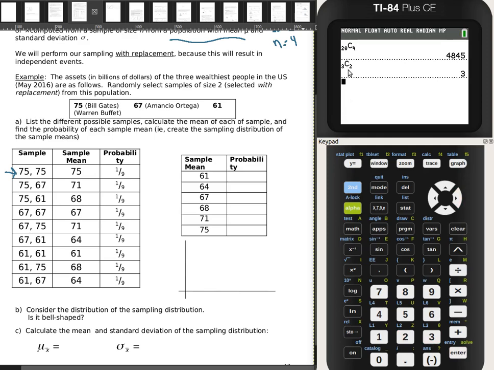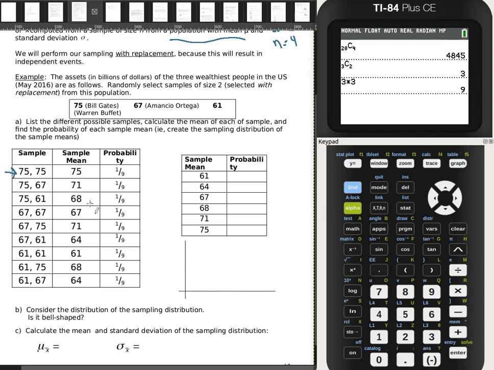No, this cannot be correct. Why? Oh, I see. It's because we're able to pick them twice. It's because we're using replacement, so this is something else. This would actually just be the multiplication, because there are 3 possible things in the first pick, and then there are 3 possible choices for the second pick. So there are 9 total possibilities. And for each one of these sample means, there's a 1 out of 9 chance to pick that sample, and so a 1 out of 9 chance to get that mean.